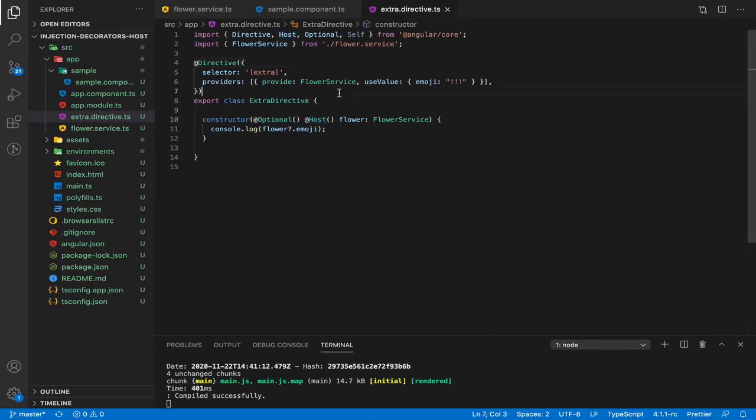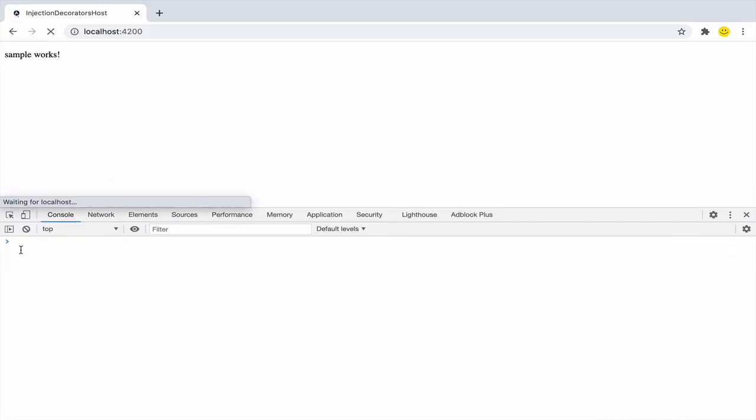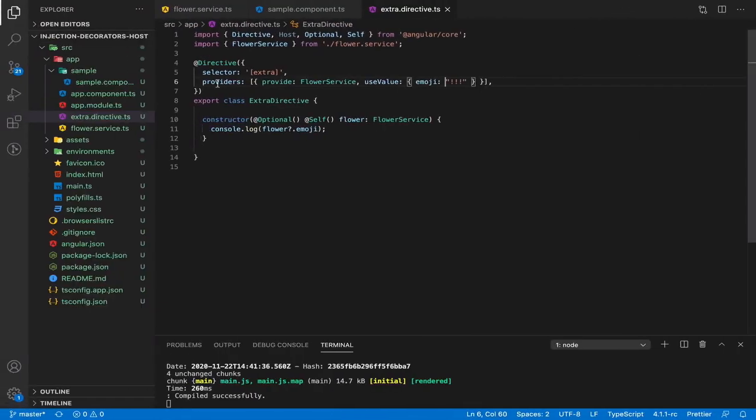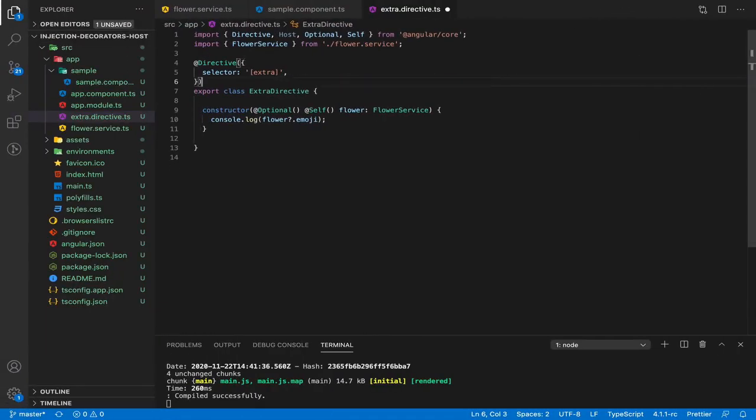So when you put the host decorator, it will try to search for your service provider up to the host level, but not more. And in this case, host and self are completely the same, as you see, because you define providers on the directive level, on the element of this element.